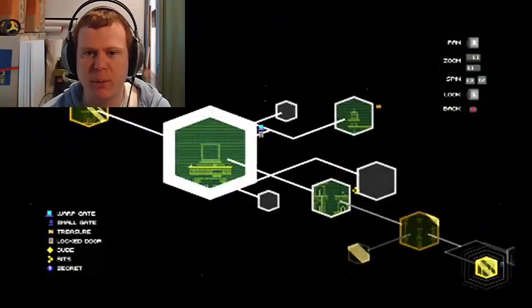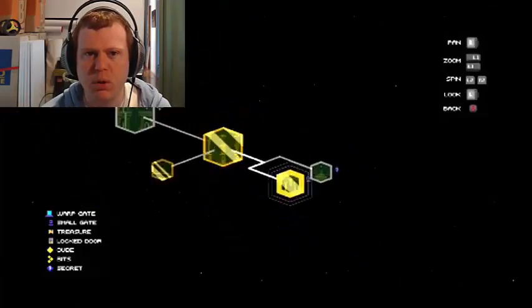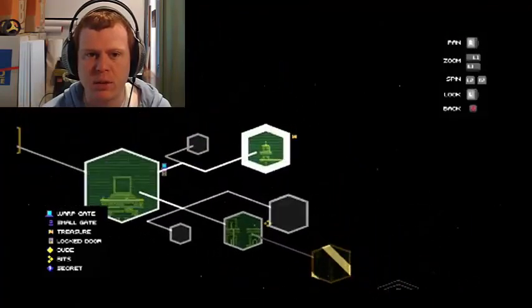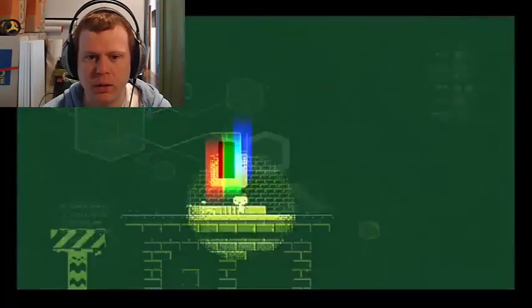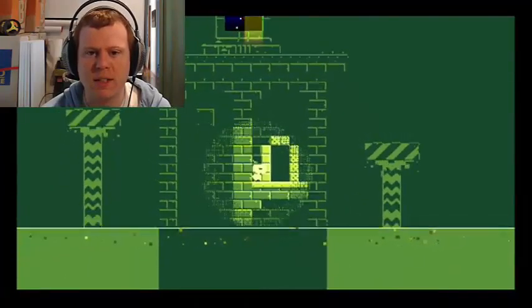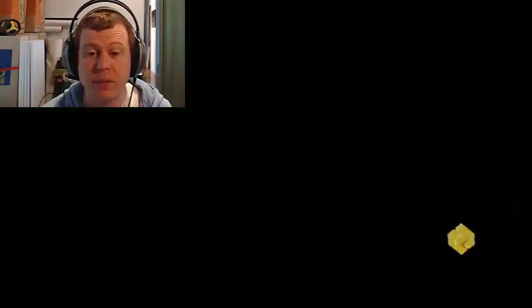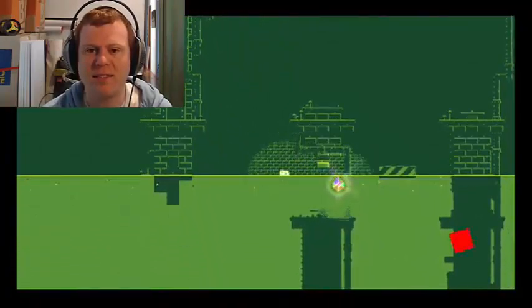Okay, from the main room, there's still more things that I have yet to discover. So... I'm not going to go in there, because that's probably going to take me back up to the surface. Instead, I think I want to go this way. Oh, dang it!